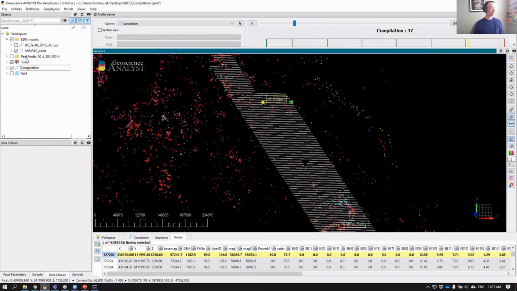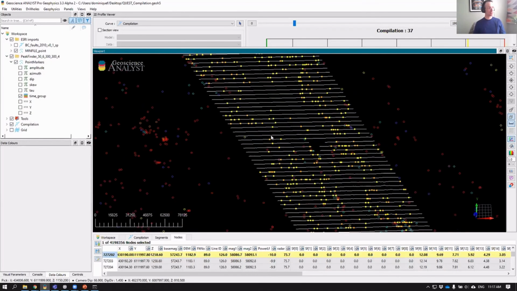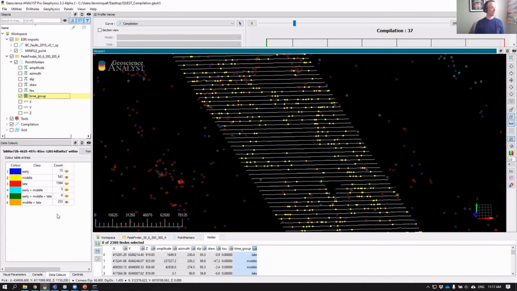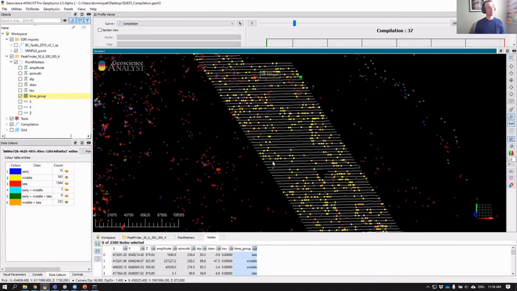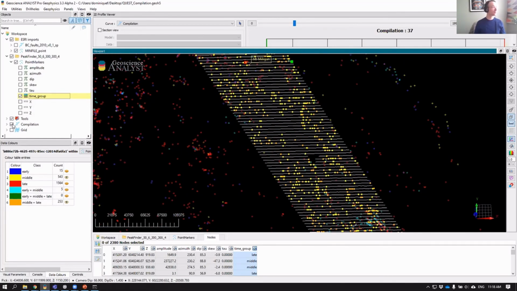I already did it, so I'm not going to reopen the project. It's kind of like a cooking show. Here's a turkey when it comes out of the oven. So when the turkey comes out of the oven, you basically have points, and each of these points marks one group, right? And then you can turn on and off what group these belong to. In this case, I'm only going to look at the middle and late. And then let's look at how it compares to what we know about the area.